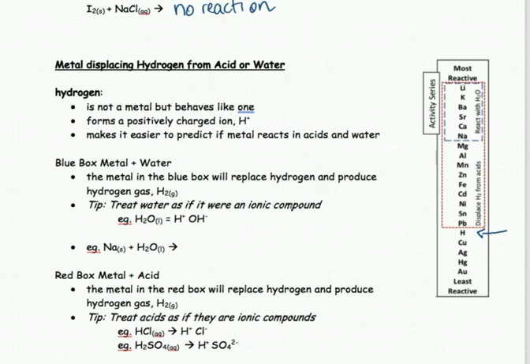And what's going to happen is you're going to end up producing hydrogen gas, which is the H2 diatomic gas. Water is not an ionic compound. We know we've already studied it. It's a covalent compound. The atoms come together and they share the electrons, but we're going to treat it like an ionic compound so that it helps us with forming the new formulas for the products.